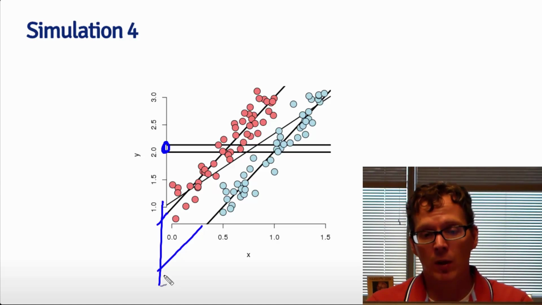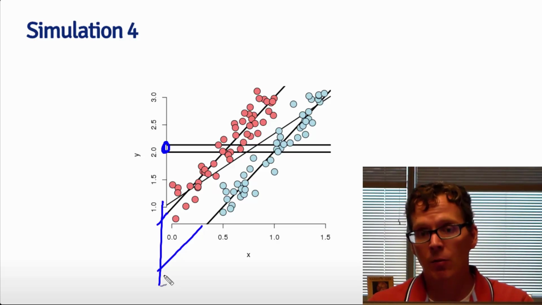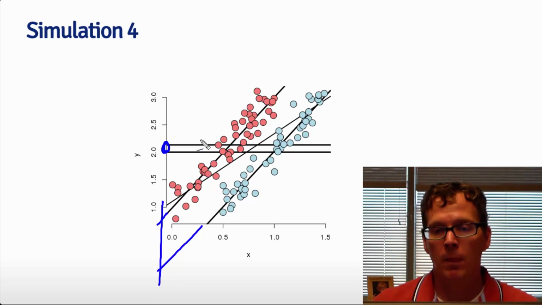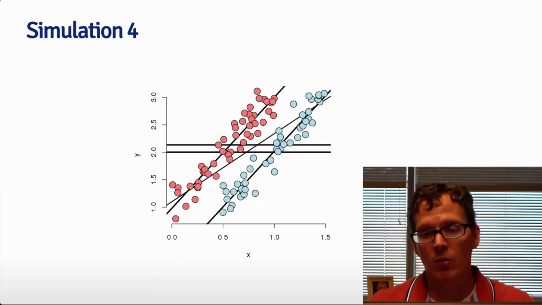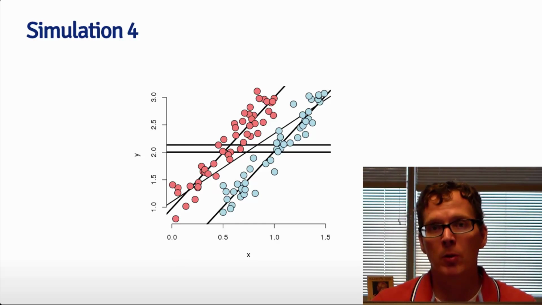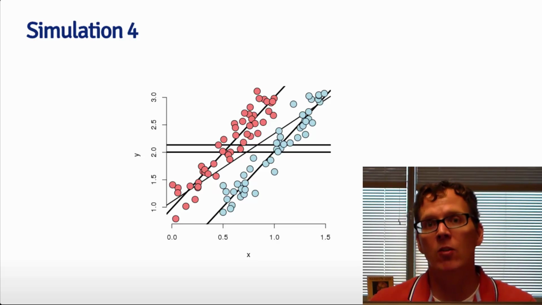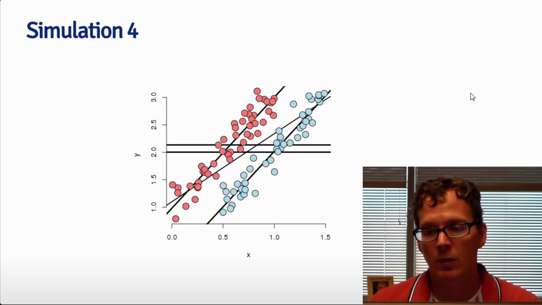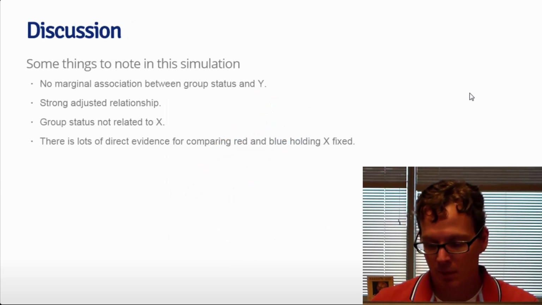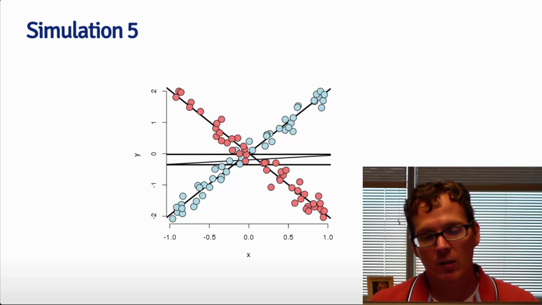Well, here's an instance where we had a non-significant effect if we ignore X, and then a significant effect when we include X. Okay, so there's no simple rule that says this is always what will happen with adjustment. Pretty much any permutation of going from significant to non-significant, staying both significant, staying non-significant, flipping signs, all of them can occur.